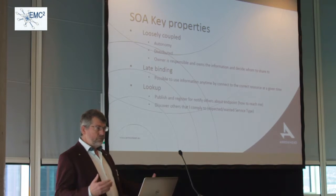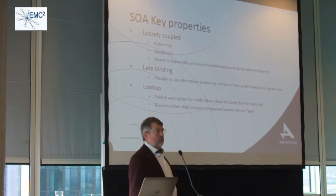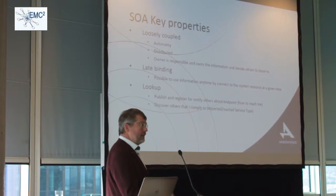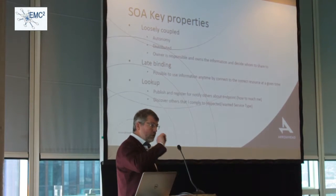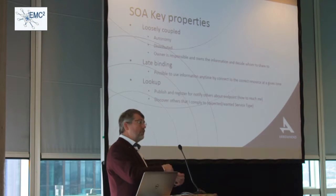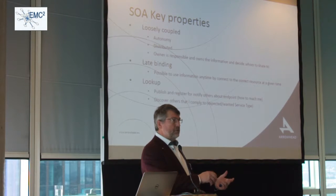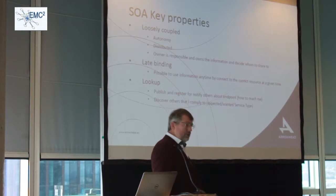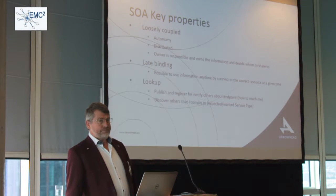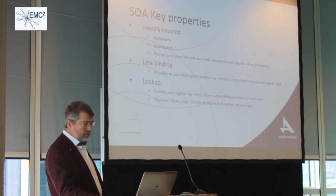To be able to utilize these services, there need to be ways to actually find them. One way or another, you publish and register them, or make the endpoints and services visible. That's one side: from a producer saying, I'm here, I can give you something. And from a consumer side, you need to be able to discover, say, can I find a pressure sensing or a power meter on a ship or whatever? Can I get that information? So these are key properties which we need to actually build these types of systems.